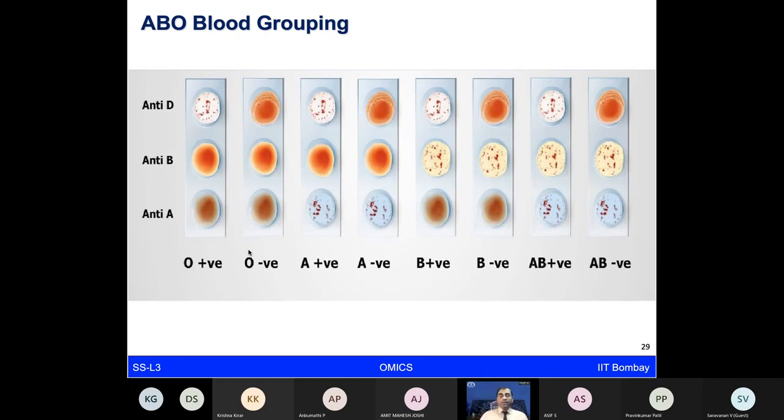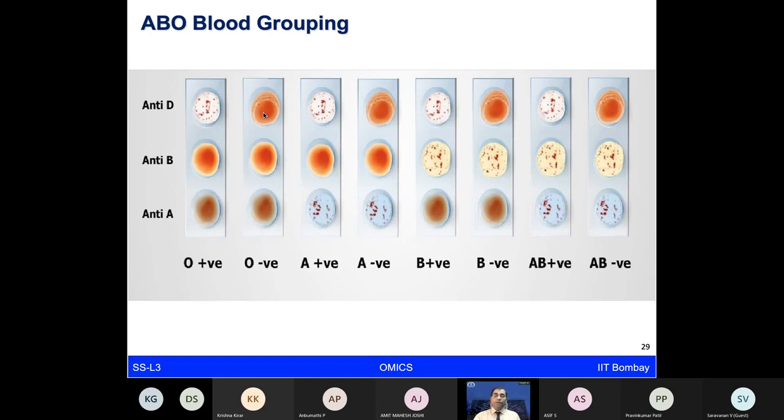Both present is giving rise to AB blood group. Only A type is giving blood group A. Only B type is giving blood group B. On top of that, we're also looking at an additional factor, which is the rhesus factor, which is tested with antibody D. And if that is showing a positive pattern, agglutination, or negative, accordingly we say O positive or O negative. So these are some interesting and basic examples.